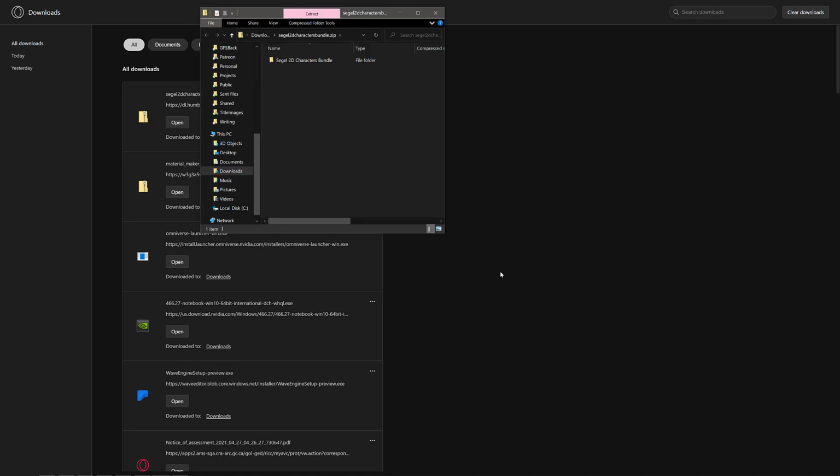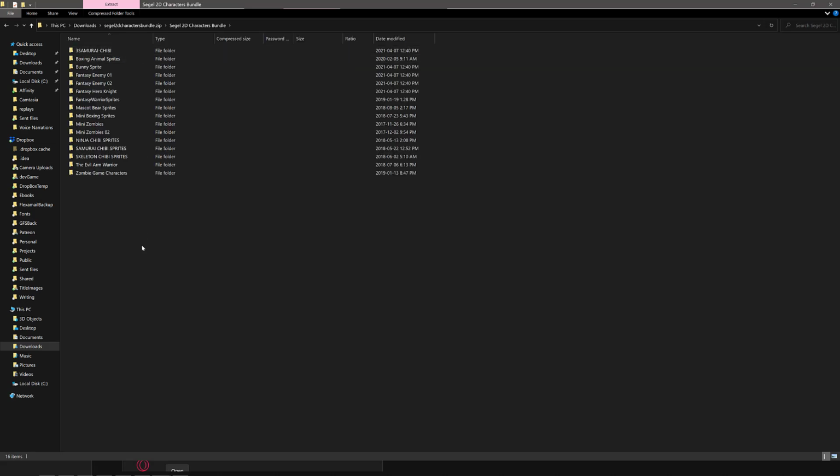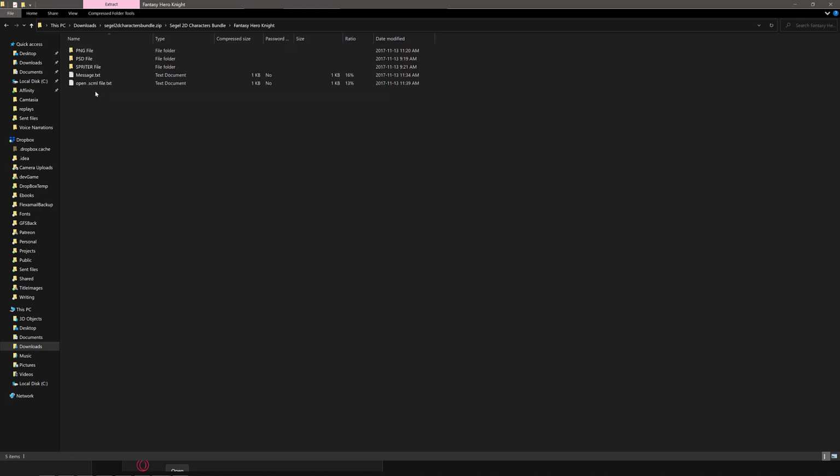So we're going to go ahead and open this guy up. Here you can see what you get as one example. This is the 2D characters bundle, and you can see here you got a number of different characters. Let's go see the, I don't know, Fantasy Hero Knight. It'll be pretty generic. What you're seeing here is, in this one, you get PNG files which are ready to use. So you can see, oh my God, they're all broken down.